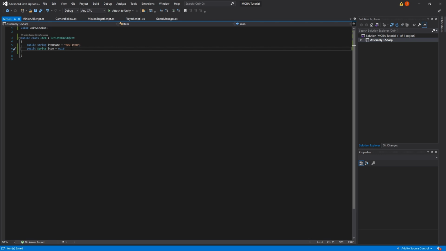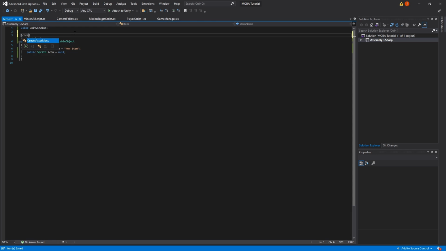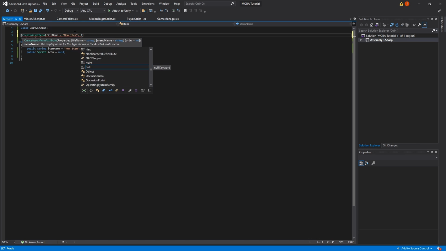The other thing we'll want to do here is create an asset menu. So if we go up here and add CreateAssetMenu, and we'll say fileName is equal to new item, and menuName is equal to inventory/item.